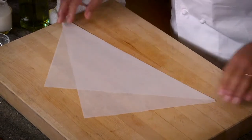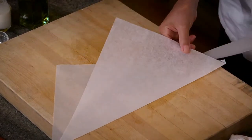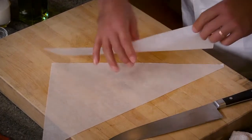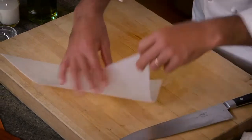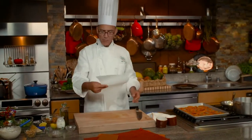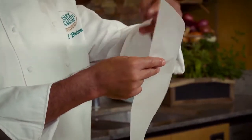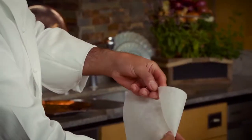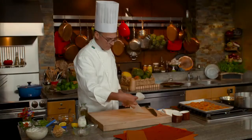I'm going to fold it corner to corner. And then I'm going to cut it into a triangle. So there's the triangle that I'm thinking of. And what I would have you do is hold the triangle up like this and take these three fingers and put them opposite this point. So here's the long portion, here's the short portion, and opposite that point are my fingers. I'm going to take this and bring it around and create a cone and use those three fingers to hold that cone. All right?